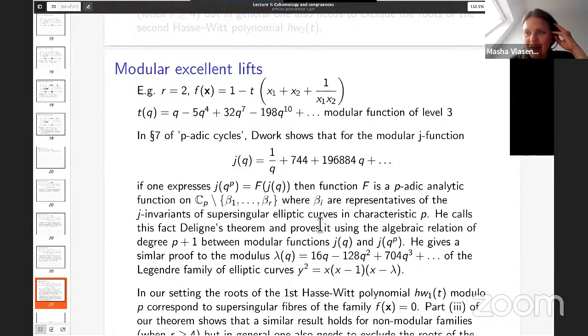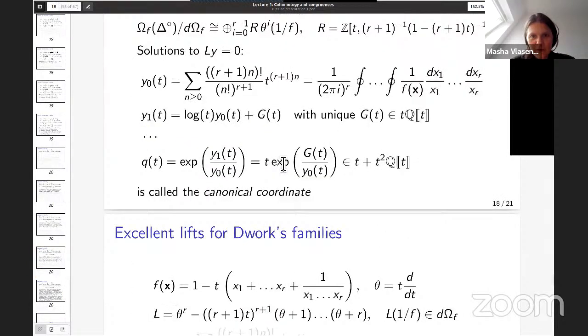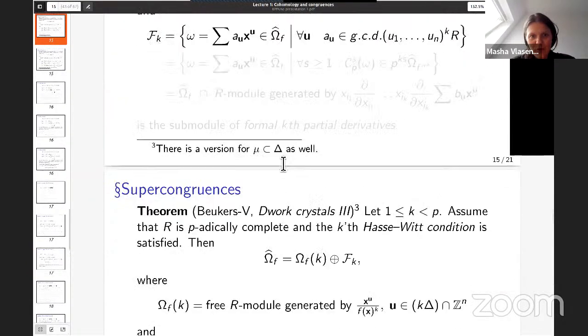And I think Frits did experiments in which it was true, but somehow not always that we truncate first p to the s terms, but we need to truncate 2 times p to the s terms. In this case, we were not able to prove this. It is just experimental. In our paper Dwork Crystals 3, there are some conjectures about supercongruences. But this is when we want to prove something about truncations. In principle, supercongruences are here always, and let me show you the source of supercongruences.